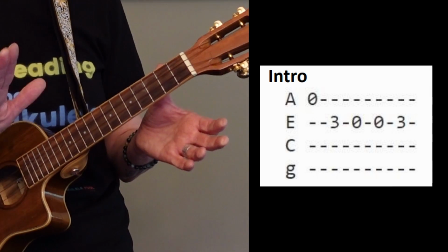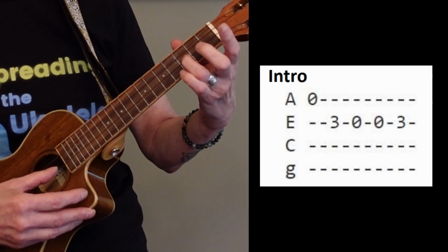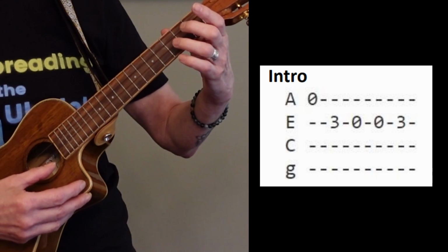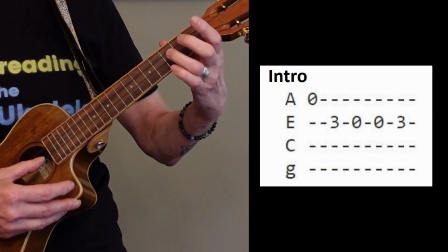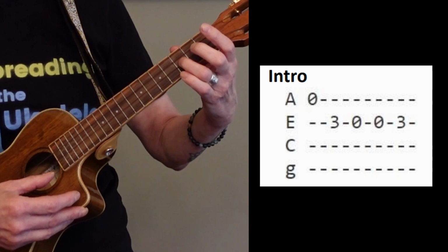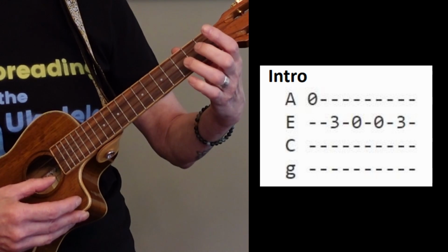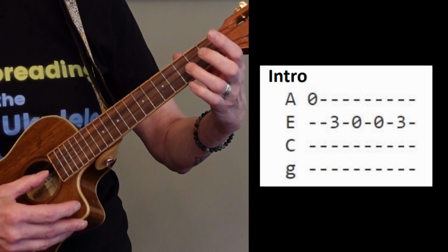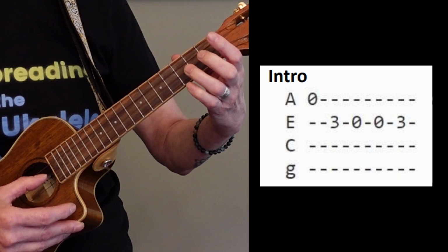I'm going to do it 4 times, super slowly. I'll say the open string numbers, and then I will say 3 for when you're putting your finger down. So starting with the A string. 1, 2, ready, begin. A, 3, E, E, 3. 1, 2, do it again. A, 3, E, E, 3. 1, 2, the third time. A, 3, E, E, 3, last time. A, 3, E, E, 3.